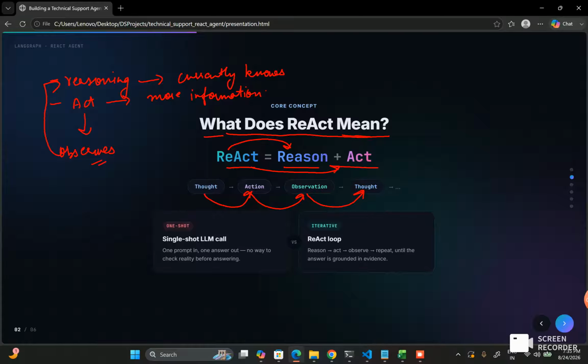But this ReAct agent doesn't have that problem in the same way because it can go find out. If it needs to know whether the API is actually unhealthy, it doesn't guess. It calls a tool that checks, which you'll understand once I show you the practical implementation.